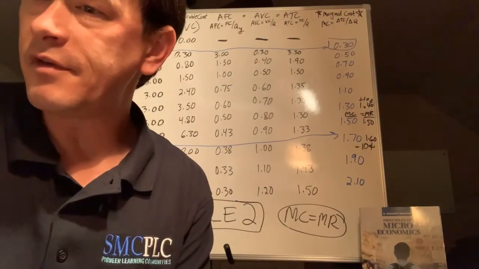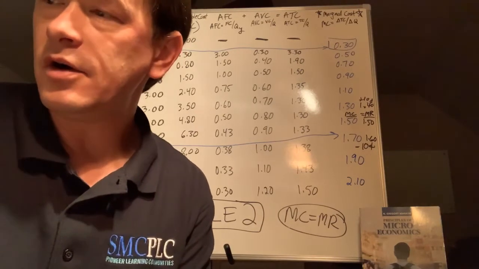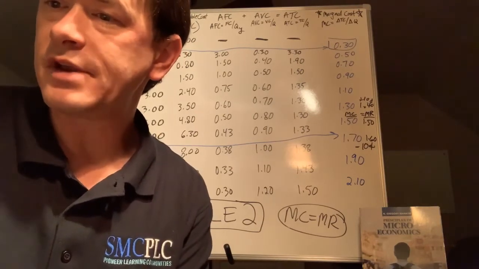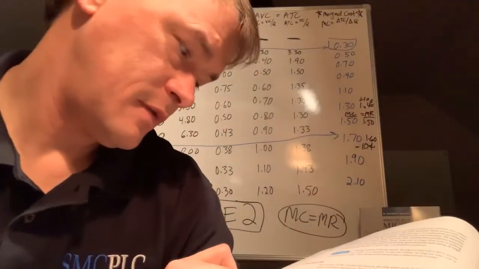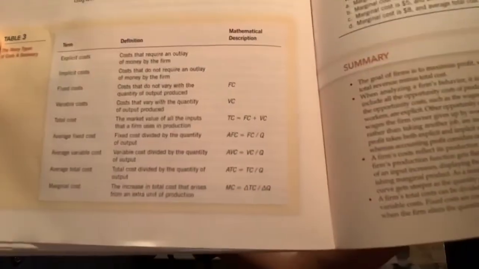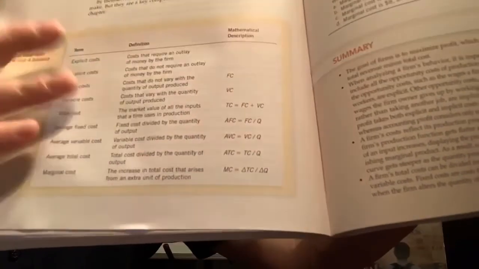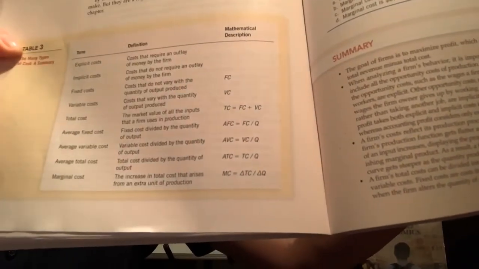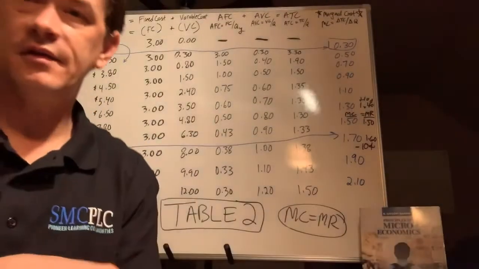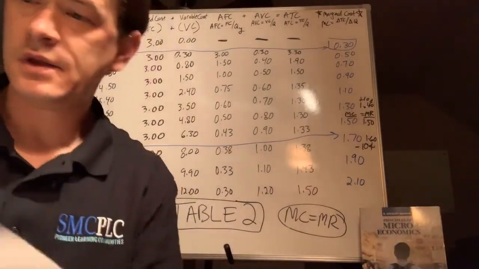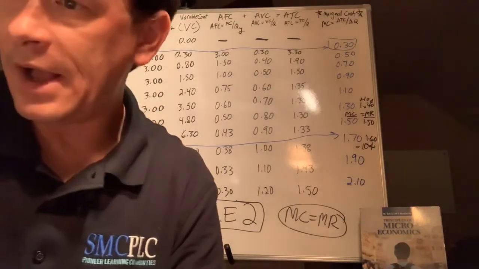If you turn to the very back of the chapter, section 13-5, I'm telling you to skip around the reading. You need every bit of help you can get. You see this table right here? It says table 3. It's a cost summary. All right, it's every cost in this chapter, which are a lot, along with every equation you need to get there. So it's a good little life hack if you're taking the exam on the fly. All right, so keep that in mind.